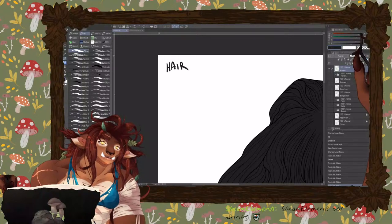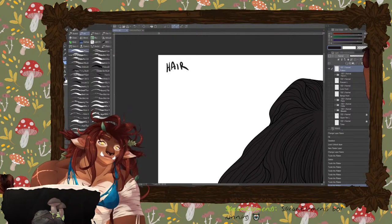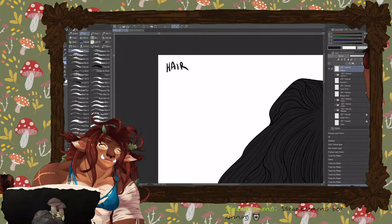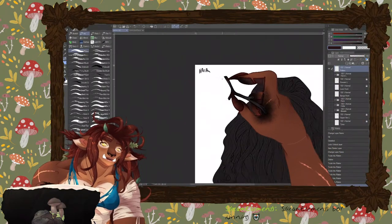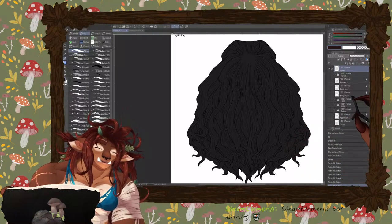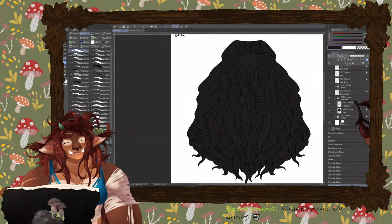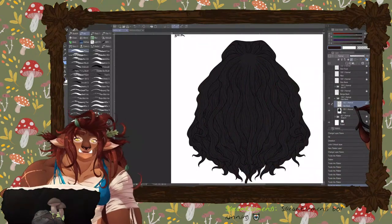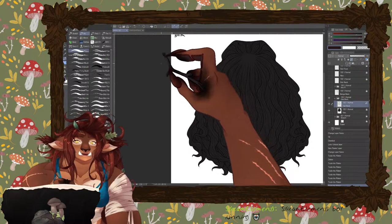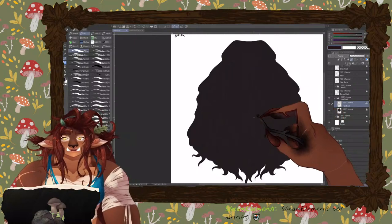And select a darker shade of it. I want it to be a little warmer. So I'm putting in more red and yellow, or magenta and yellow than cyan, because I use CMYK. And then we go back down to the hair back layer, and because we've locked the transparent pixels, I can just hit the fill bucket, and it instantly colored all the line art to be that color.